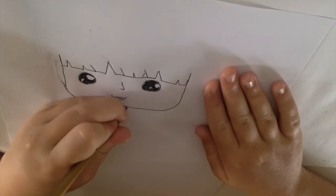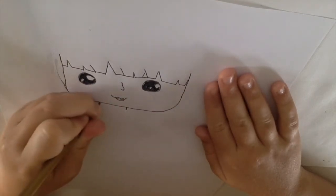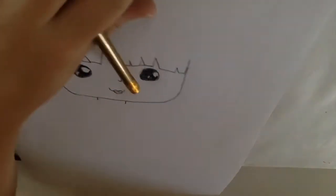So next for the neck, you're going to draw two lines, not very long, because necks on this type of character are not long whatsoever.